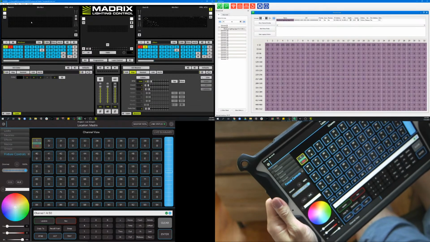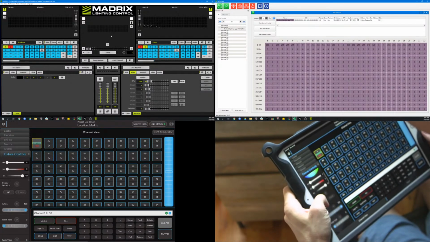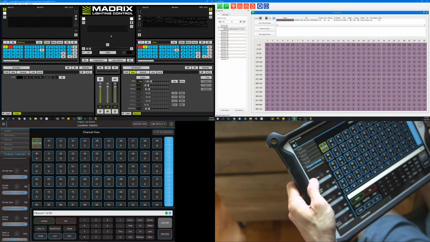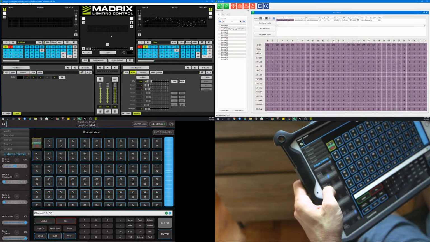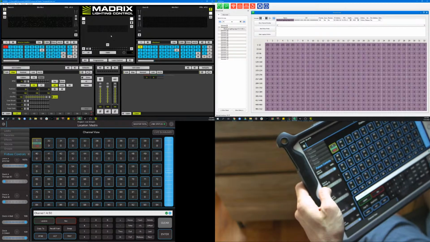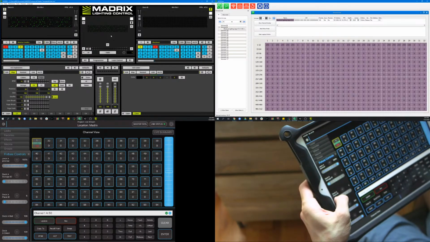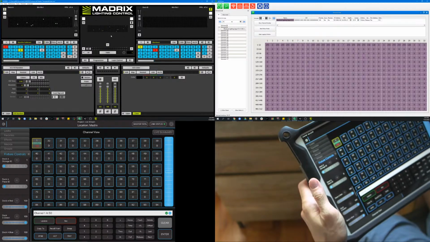Now, the reason why is because I have nothing selected here in Madrix. So if I scroll down here, if I go here, storage unit, oopsies, I want this one to be 1, but storage place, maybe I want this to be like, here. There you go. Now you're seeing output in Madrix.